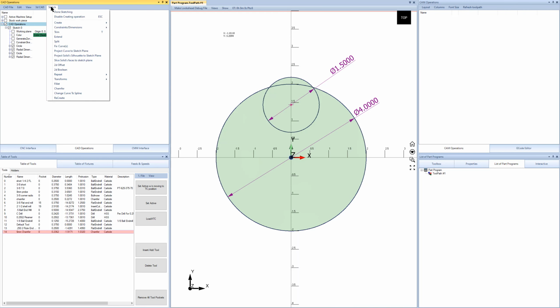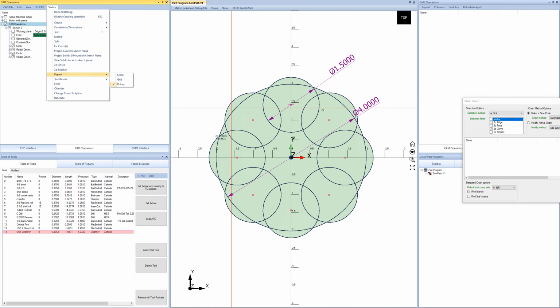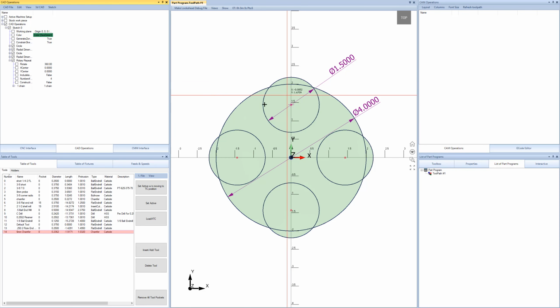Now I'm going to click on repeat, and then do a rotary repeat. We may change the terminology here; I think we're going to change it over to pattern, so maybe a circular pattern. Anyway, we're going to click on the circle, and that's going to repeat it around the center. I'm going to change this from 8, which is the default, down to 4. Those represent our 4 valves. Okay, that's looking pretty good.